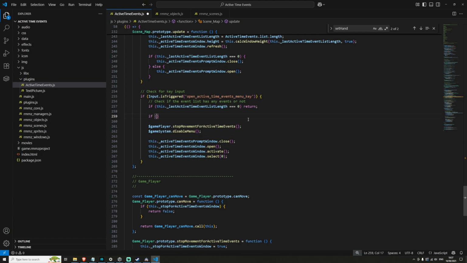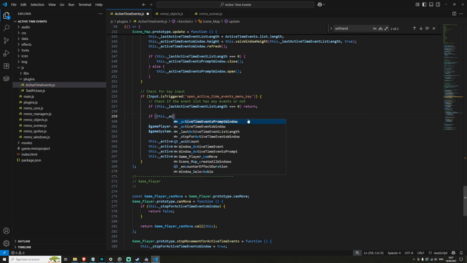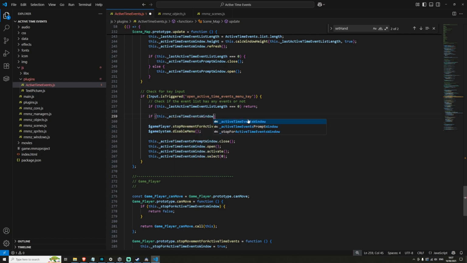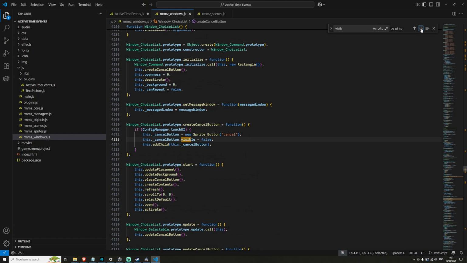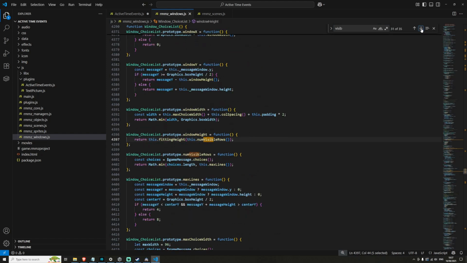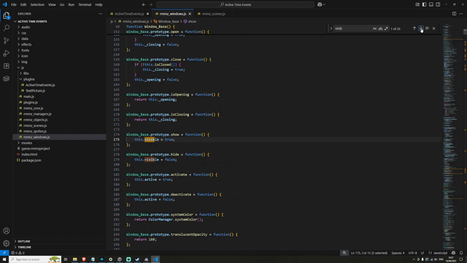We can say if this dot active time events window visible. How do we check if a window is visible? This dot visible. Okay, this dot visible.